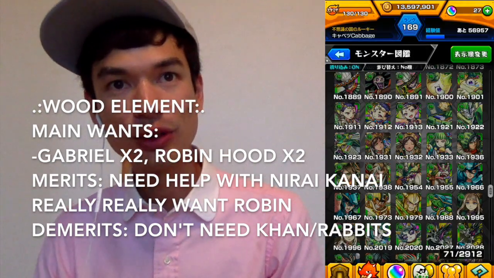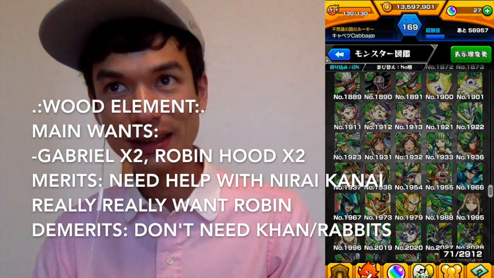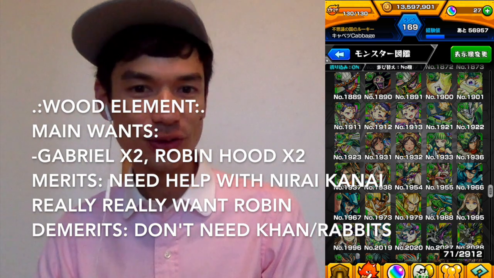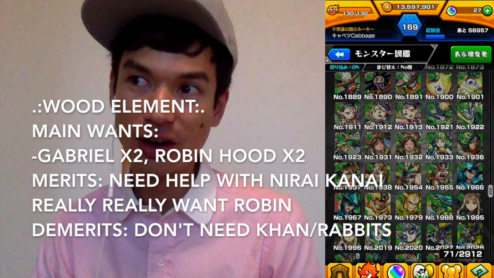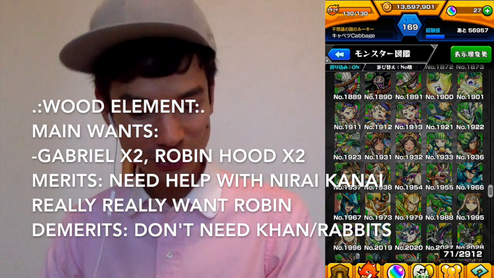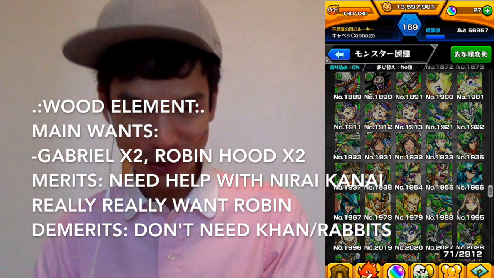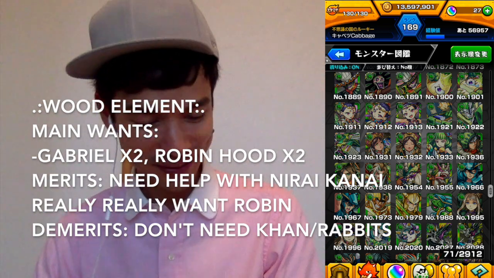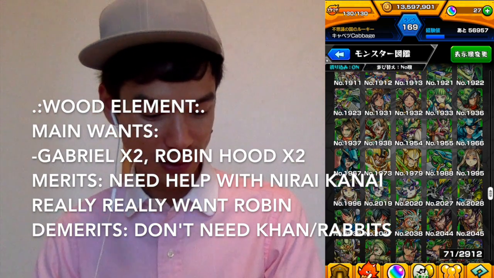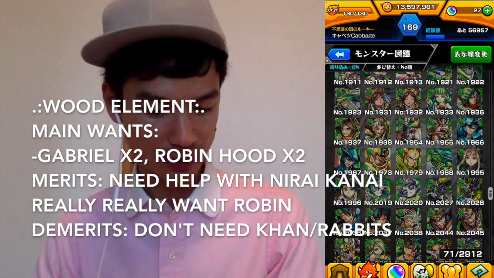A demerit of pulling green would be that the wood element Hatcher limited monsters are Dead Rabbits and Genghis Khan. And I'm not super excited about either one of them. I mean, they're both super good and I would love to have them, but I wouldn't go out of my way to get them either. So that's the only demerit that I could think of for green.